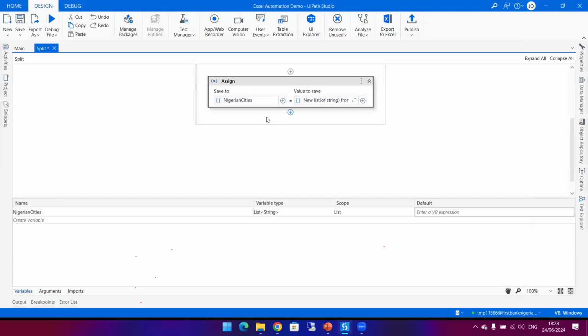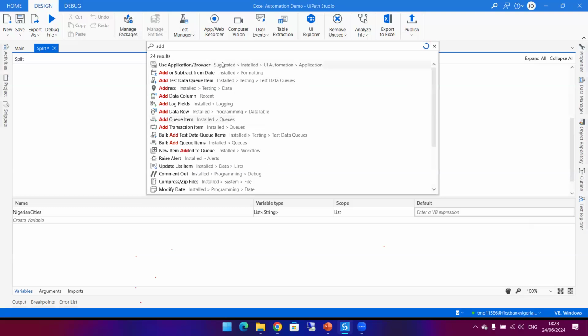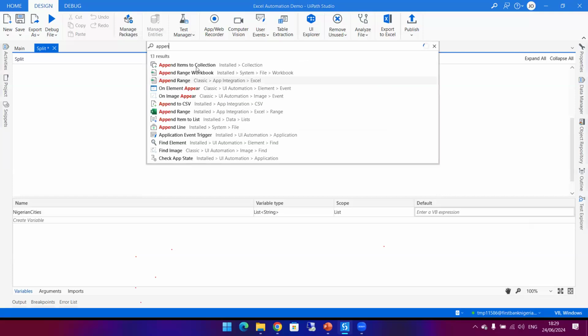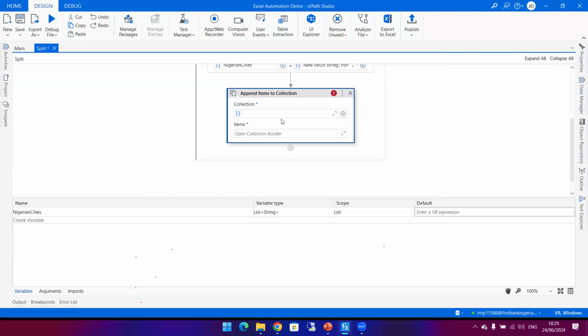So let's say we want to add. Let's say we want to append something else to that collection. Yes, append item to collection. So Nigerian cities is the collection.